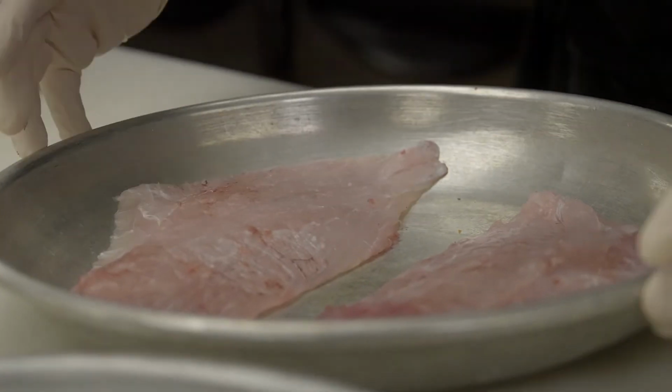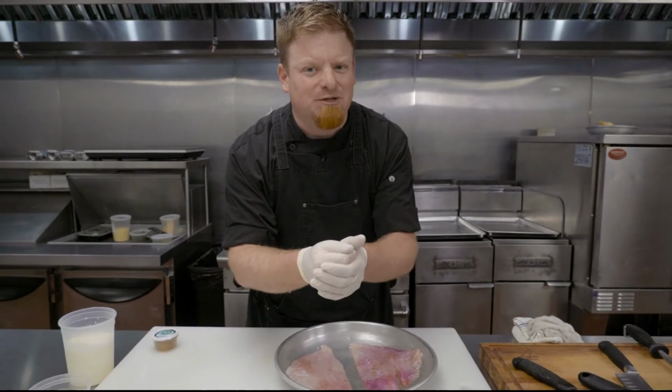Welcome back to On the Hook with Dylan, the places, faces, and tales of Myrtle Beach seafood. Today, we're taking a great local favorite, Triggerfish, and kicking it up South Carolina style with some local crab meat and a citrus cream sauce.